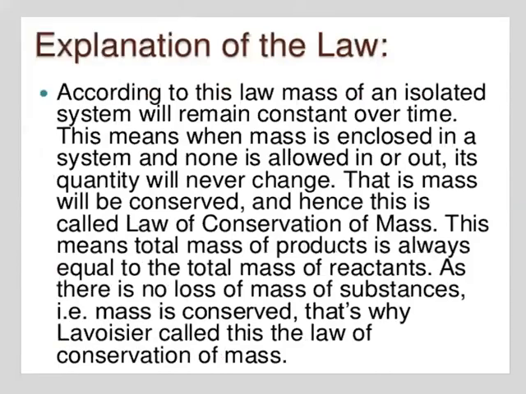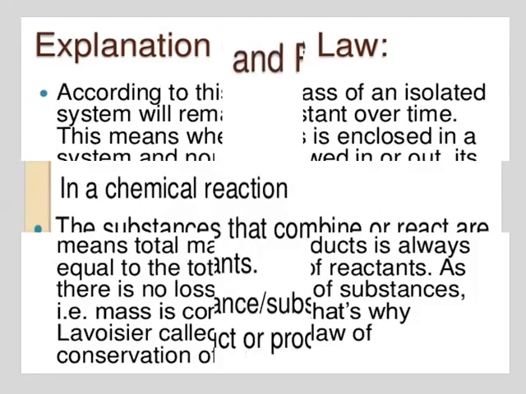So, according to this law, the mass of an isolated system will remain constant over time. This means when mass is enclosed in a system and none is allowed in or out, its quantity will never change. That is, mass will be conserved, and hence this is called the law of conservation of mass. This means the total mass of products is always equal to the total mass of reactants, as there is no loss of mass of substances. That is why Lavoisier called this the law of conservation of mass.